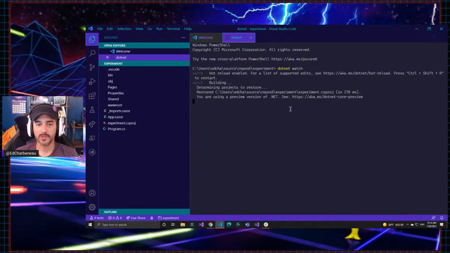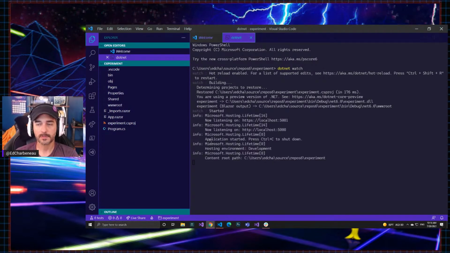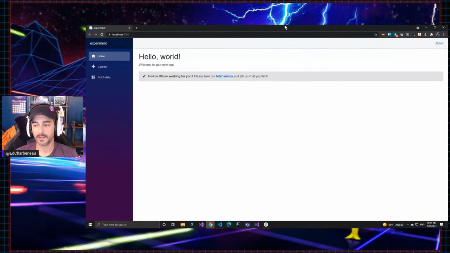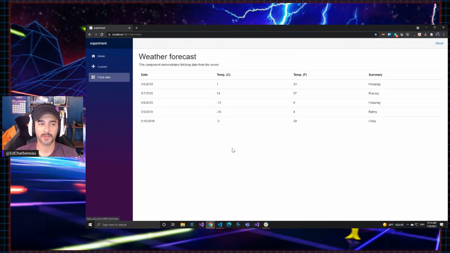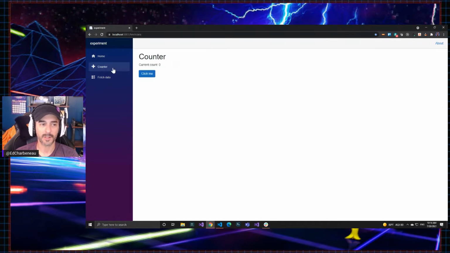And let me know if these fonts and stuff are working well. You should be able to see the code and the text fairly well. If you can't read what I'm typing, then let me know.